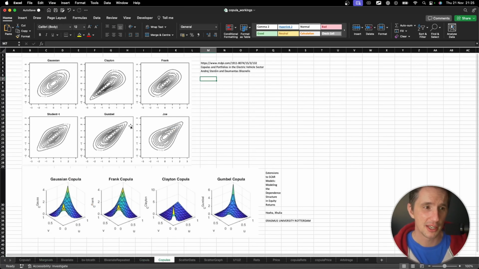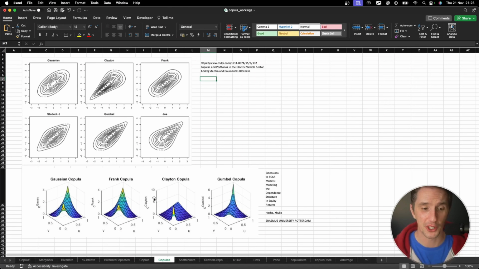And those copulas look something like this. These are just the standard ones out there. We've got our Gaussian copula, which is the one we just looked at. You can see you've got your dependency that increases as prices go up and down. We've got the Frank copula, which is very similar, but it's just the way the distribution looks. It's not this elliptical distribution anymore. It's more of a squared off distribution. There you have the Clayton copula, which says that really there's not much dependency as prices move up at all. The dependency strengthens a lot on the downside, and a Gumbel copula, which is pretty much the exact opposite.